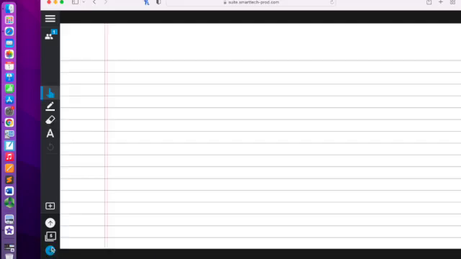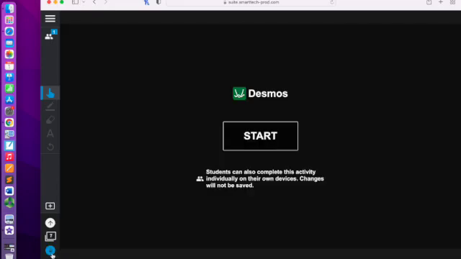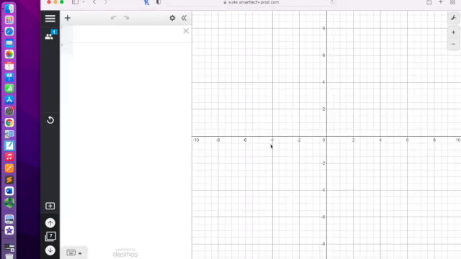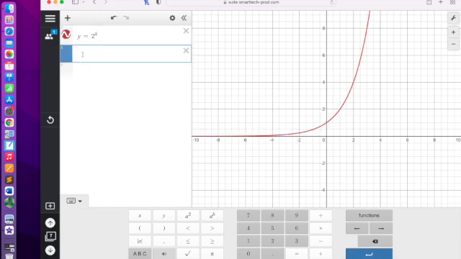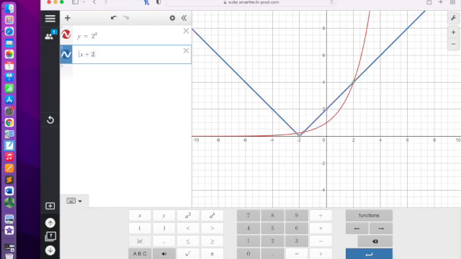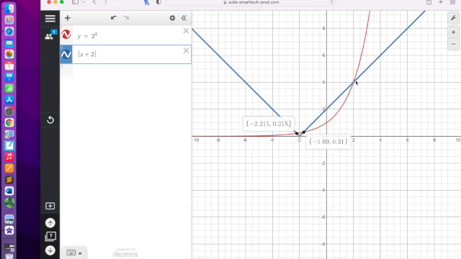Anywho, let's keep on moving. I've got graph paper. Now, if I wanted to graph different things, I do have to have a knowledge of how to use Desmos. So if I wanted to graph, say y equals 2 raised to the x power, I could put an x there. And then if I wanted this to be the absolute value of x plus 2, and I wanted to know what the solutions were, of course, Desmos gives you that immediate payoff. You can click right on the intersection points and find the 3 solutions.